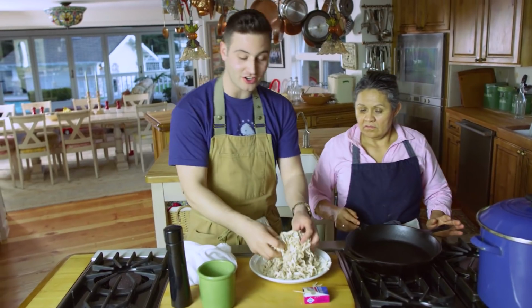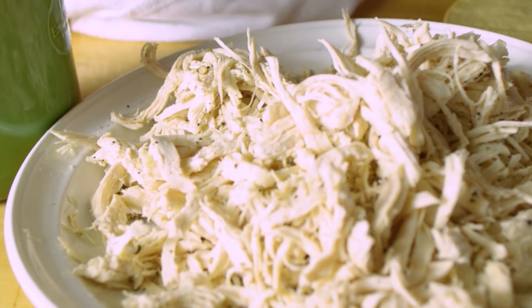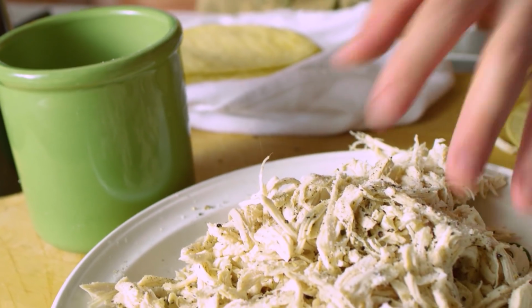All right, our chicken is all nice and shredded. Now we're just gonna add some pepper to it, some salt. A little bit of salt.